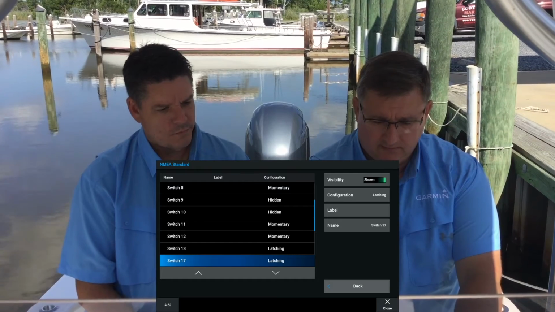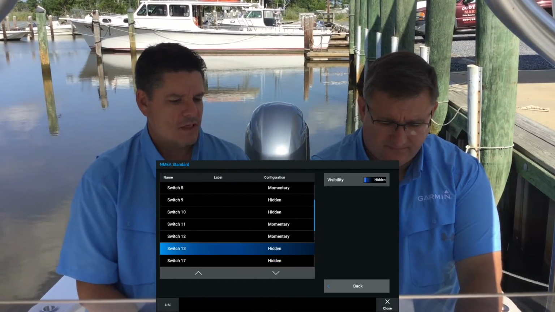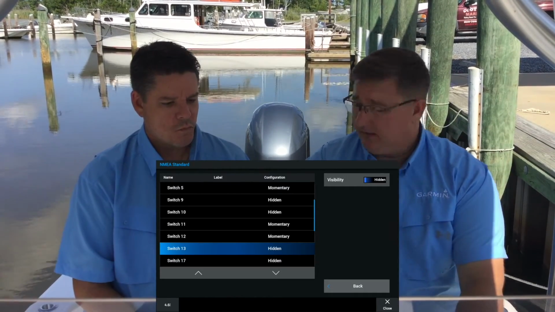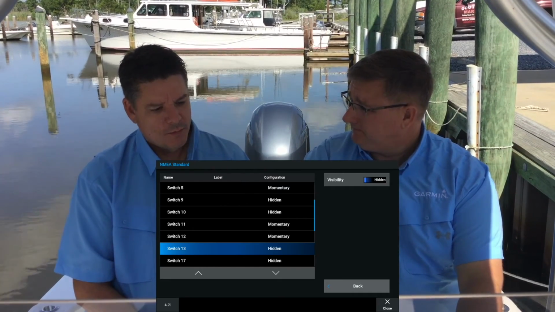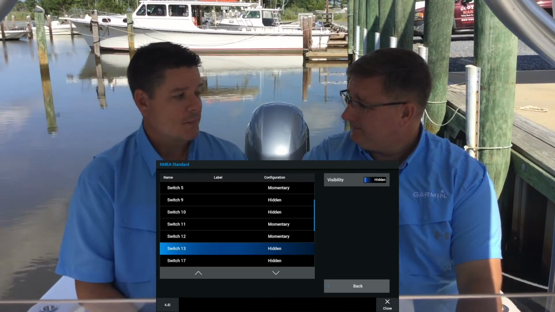Circuit 10. So we're going to hide everything that we're really not showing here, and that way once we get to our switching page, it's only going to be what we actually connected on this vessel. That's correct. Okay. And then from there we'll have our pre-made sheet. Okay, perfect. We'll come back here and then we'll take a look in a second at what our switching page actually looks like.